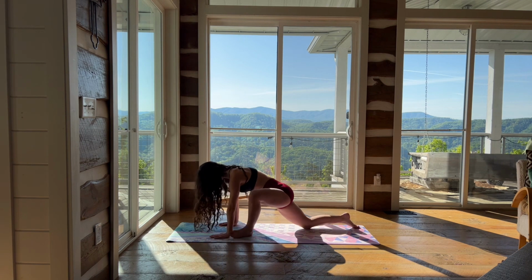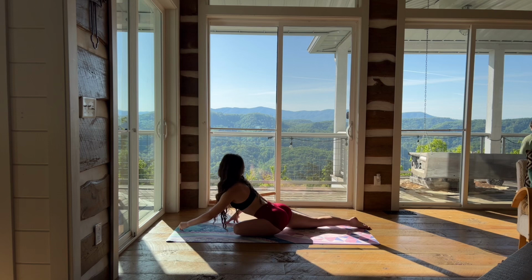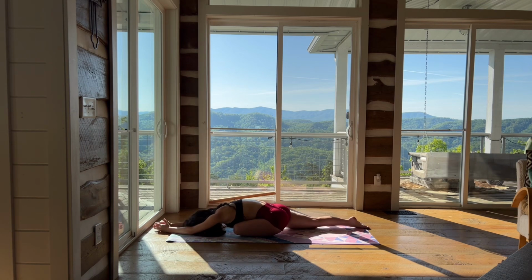Slowly release. Come to pigeon pose. Bring the left heel outside the right hip. Square yourself forward and then slowly begin to fold.